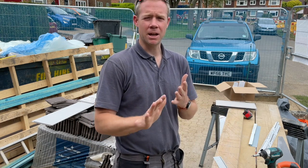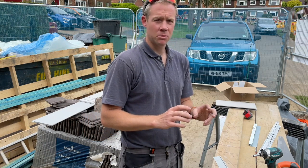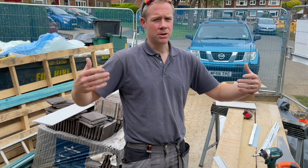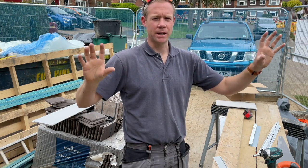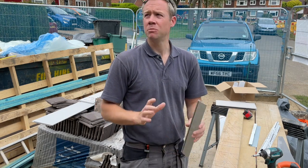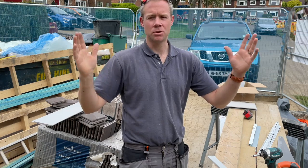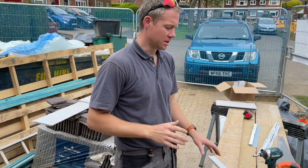I think it's a little bit more modern, more up to date. And certainly my view was that once you've set it out and you've got all your fixings in and you've got your bottom row in, you can just then crack on after that. You're not leveling each individual panel as you go, trying to get all gauged up correctly. So that's why I went for that, and I would do it again. I'm not sure I would bother with the lap. I think having to pilot hole and screw through each individual plank onto each batten that you fix to the wall, it would just be really time consuming.